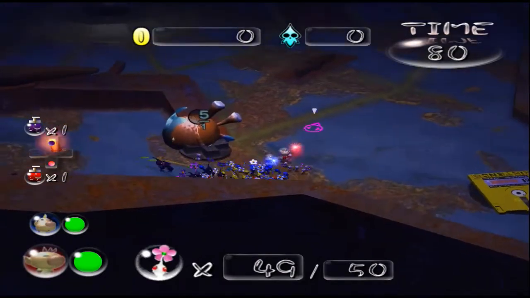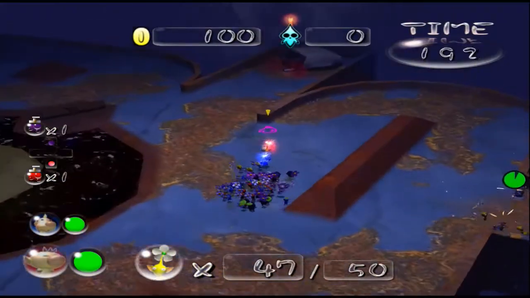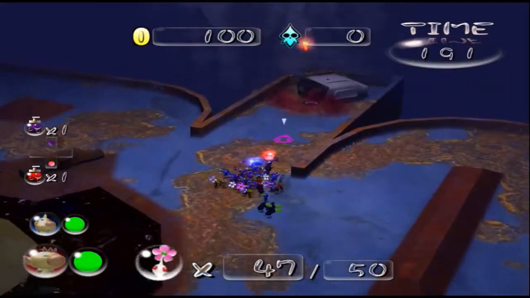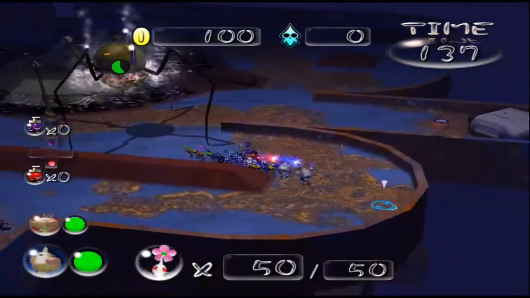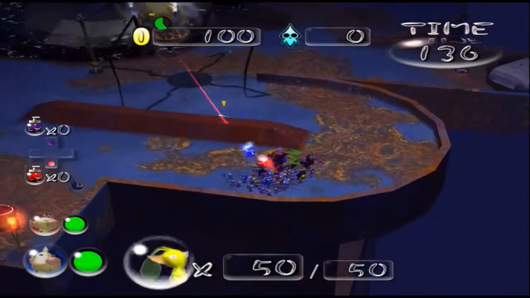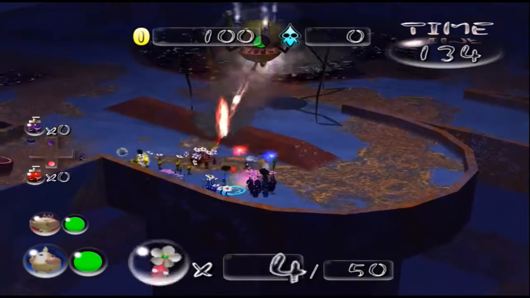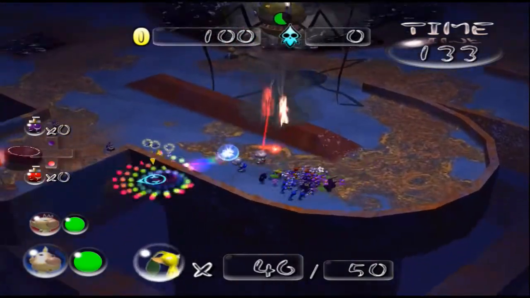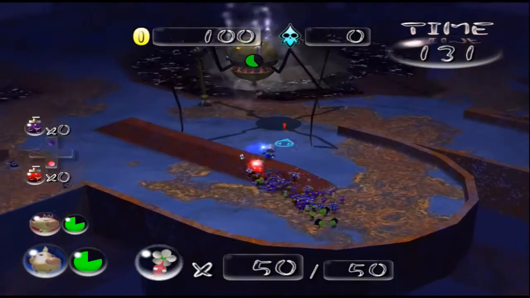Wait, what? Oh, this was the wrong one? A bunch of things just changed with this challenge. The drops are different. Everything is different. I'm gonna walk around so there are no stragglers. Did I lose any? No, but I got shot. I have no clue how I didn't lose any Pikmin there.